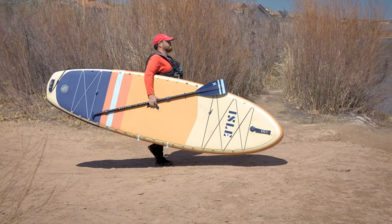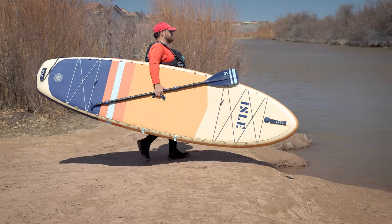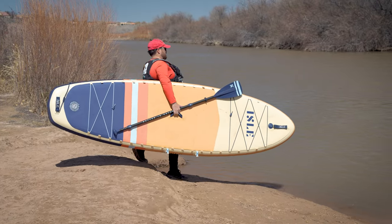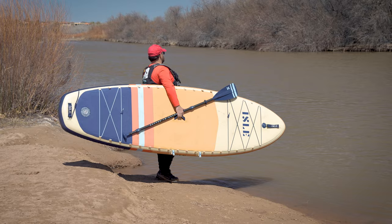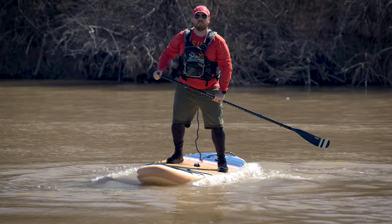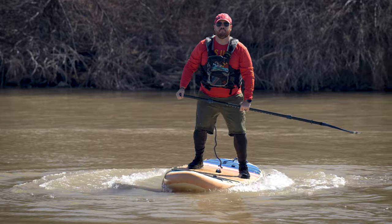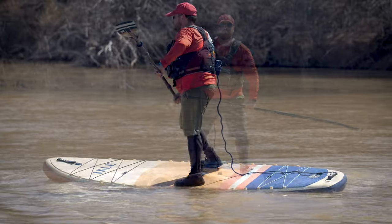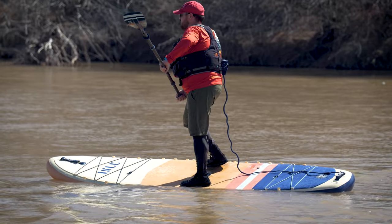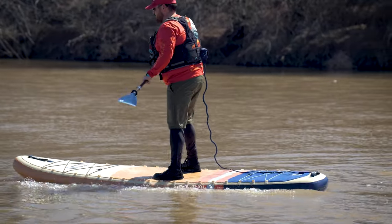The Pioneer 3 has an extra wide tail and a very broad nose, and that wider nose and tail allow for the main section of the board to stay mostly parallel, keeping the board at or near its 34-inch width throughout most of the standing area. It also increases the amount of surface area in contact with the water and reduces how easily the board can tilt from side to side. While out on the water, the Pioneer 3 felt incredibly stable for me — there was no rolling or twitching, and honestly it felt easy to forget that I was even standing on the water.